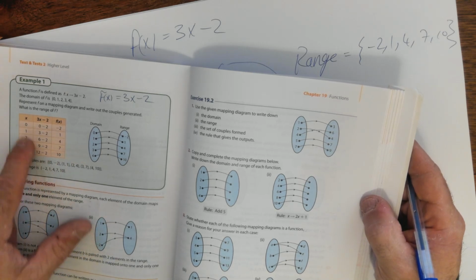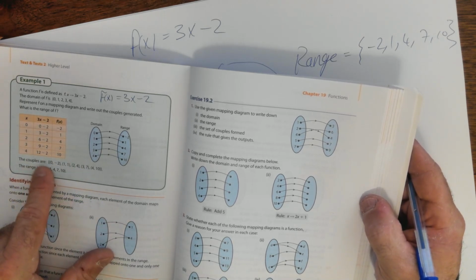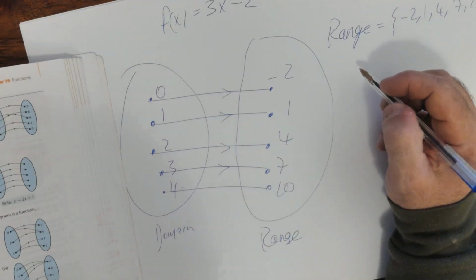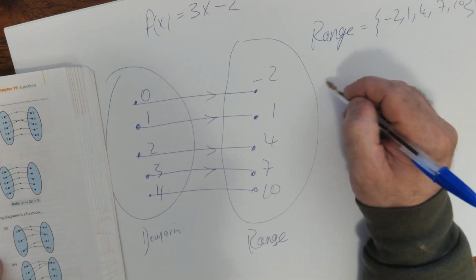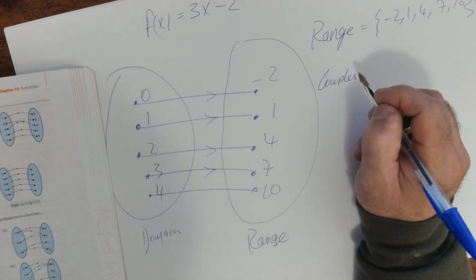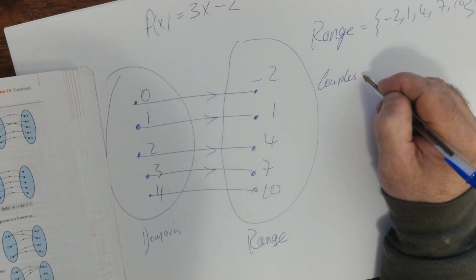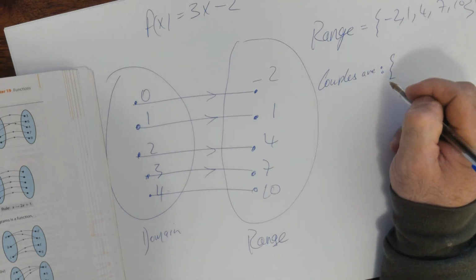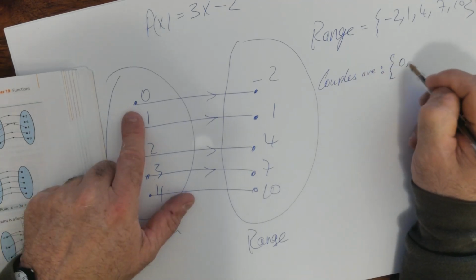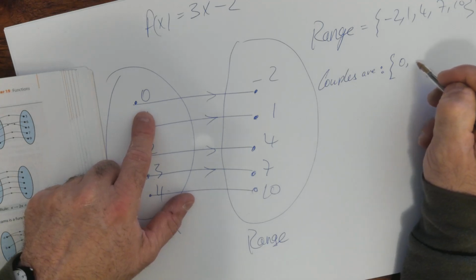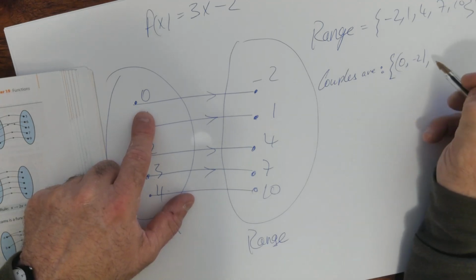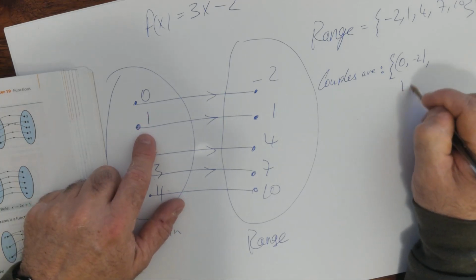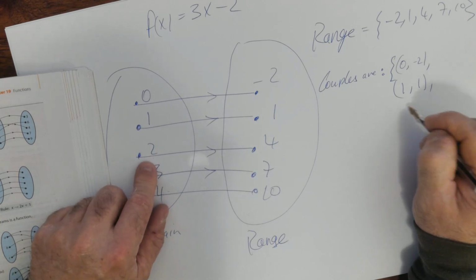Okay, and they've used a table very nicely, and then they give the couples. So this is a new thing. So what are the couples? The list of couples is a set in its own right. It's a set of input-output pairs, like an x and a y value, really. I'm not going to fit them in there, but there's nothing wrong with going down the way to make things easier for me.